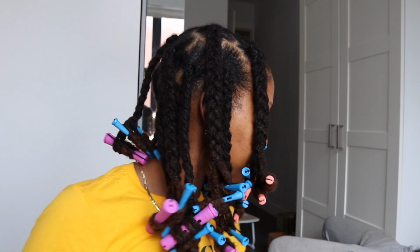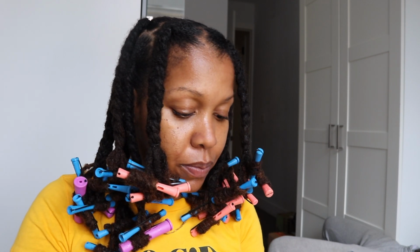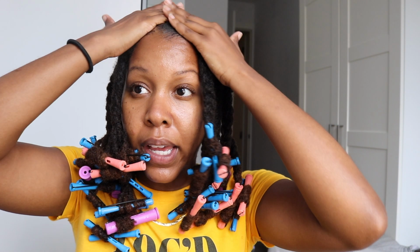So what I'm gonna do now is just take a little bit of this mousse, and spray that over to just kind of keep the frizz at bay.